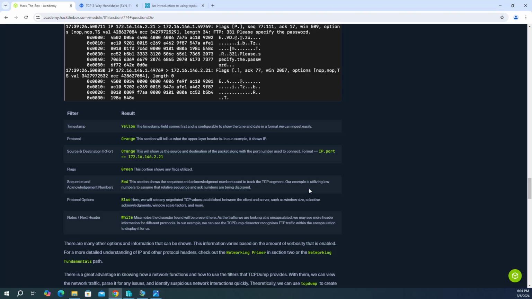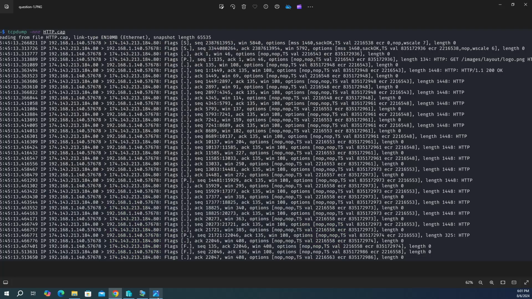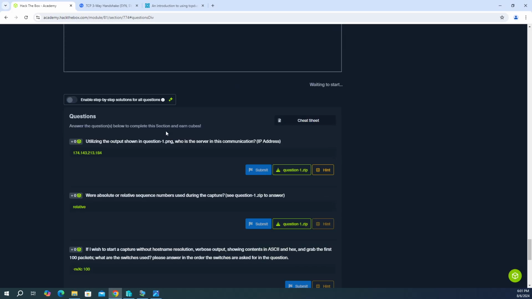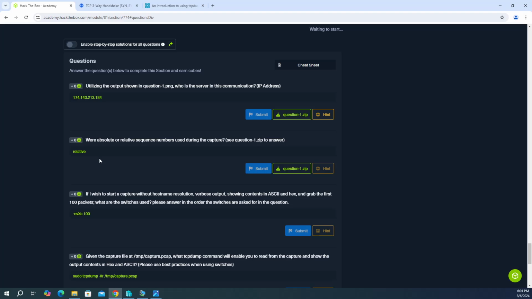Our example is utilizing low numbers to assume that relative sequence and ACK numbers are being displayed. So you can see up here, very high numbers, 238, 761, 3953. And then you have all these low numbers in the communication between the client and the server. So the answer is going to be relative. So that's going to be the answer down there.